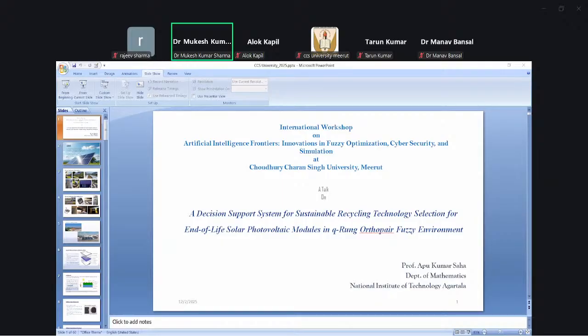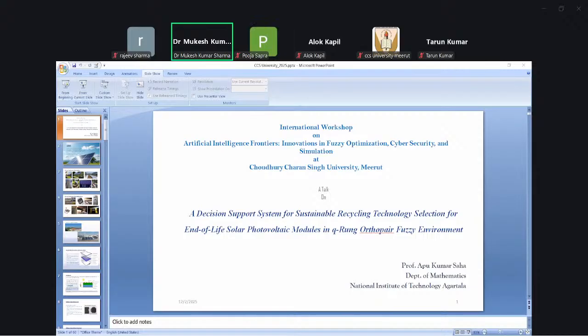Now what is a fuzzy aggregation operator? Same thing. In a general aggregation operator there will be crisp values. In fuzzy there will be linguistic variables, which we need to convert into the fuzzy we are working on. So we convert them in that fuzzy, and then finally we use the aggregation.